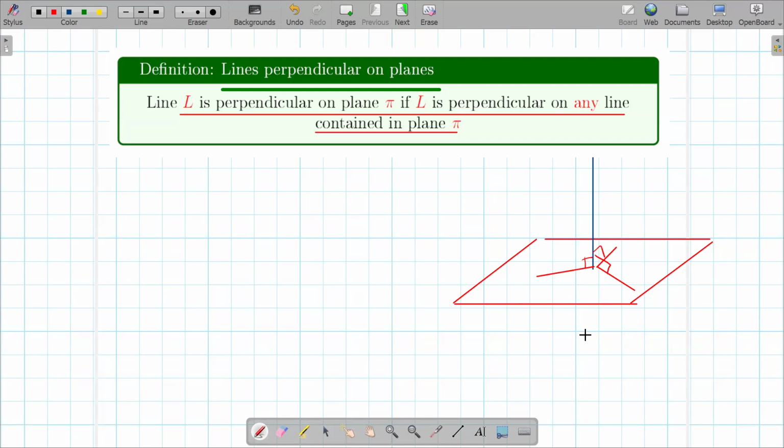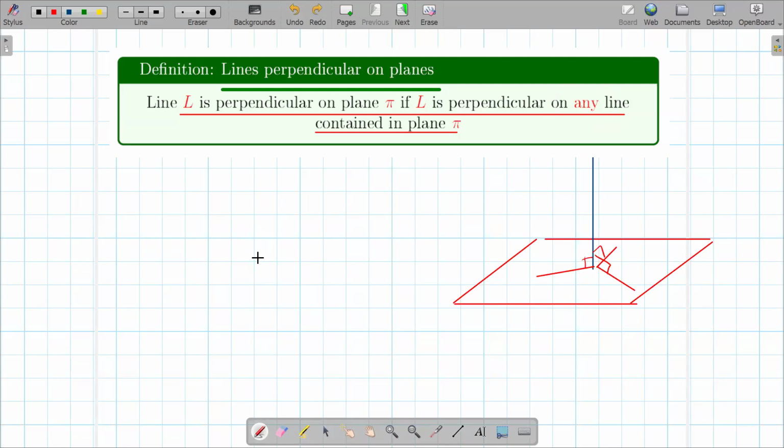But quite often, in math, you cannot say, oh, this is this plane. Imagine that the plane is horizontal and this would be a vertical line, so it's perpendicular on everything, no? Actually, this definition is fine, but we cannot act on it, because it says the line has to be perpendicular on any line contained in plane pi. How am I going to use this idea? Cannot. There are infinitely many lines in plane pi. You cannot just go through all of them, and prove that one given line is perpendicular on every single one of those lines. So we have to come up with something better.